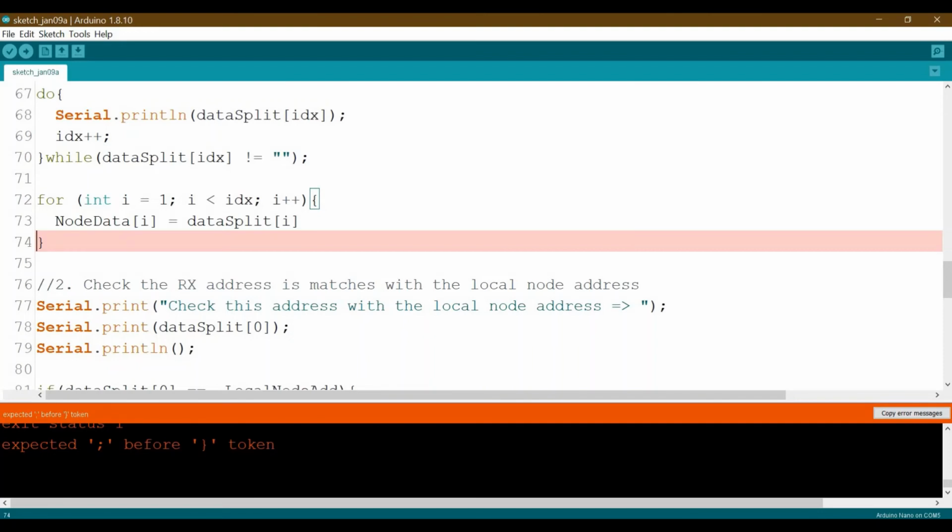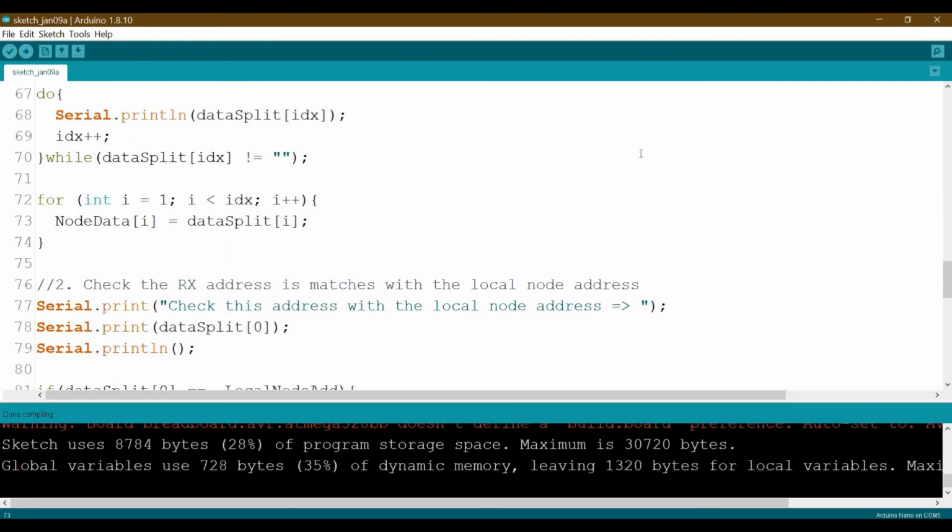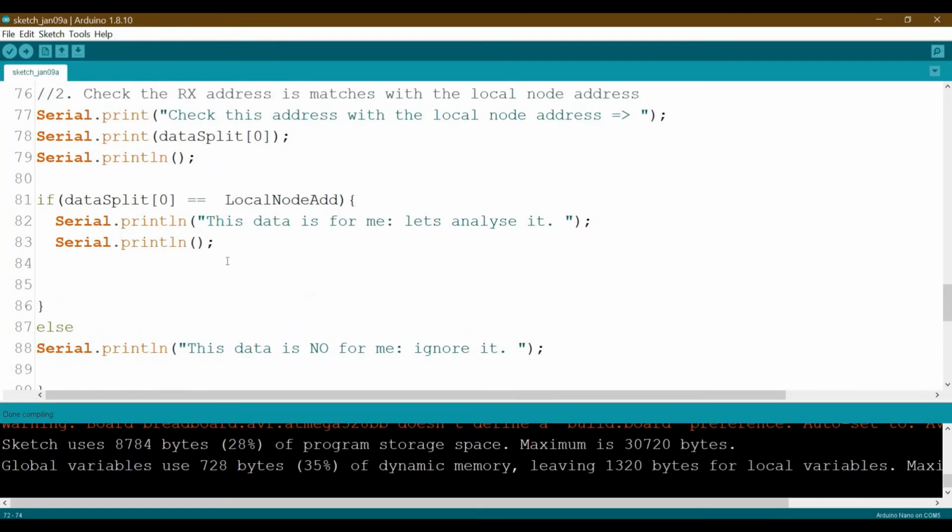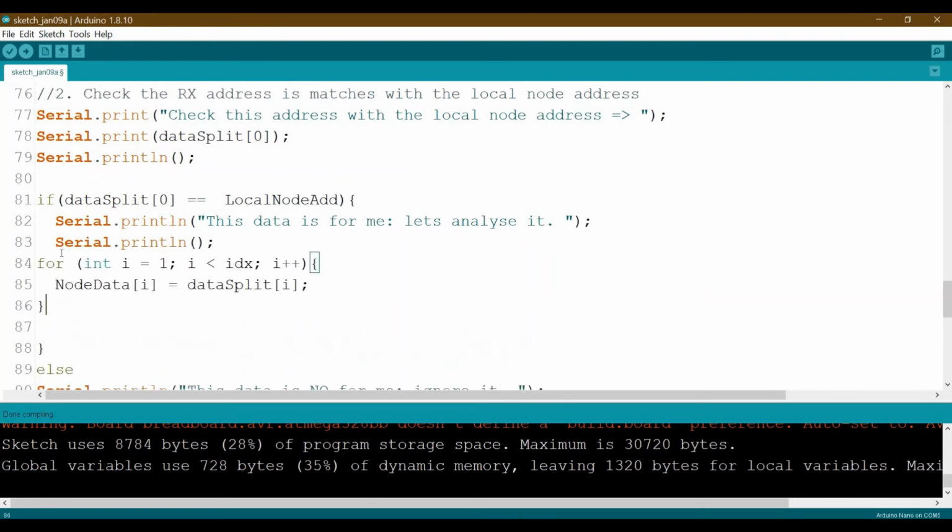Okay, let's try again. Beautiful. So now after this, let's print again the data.